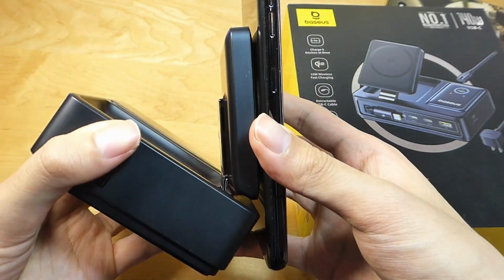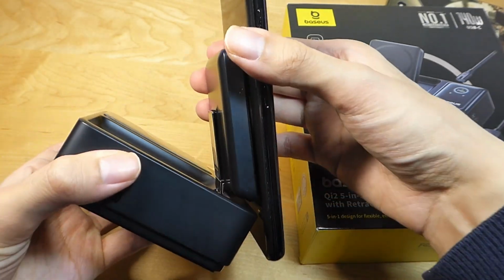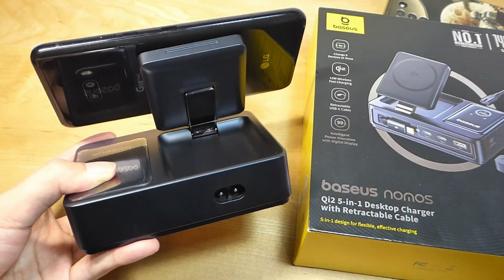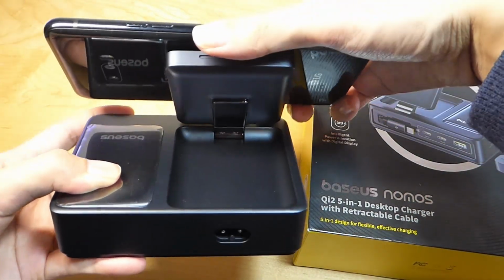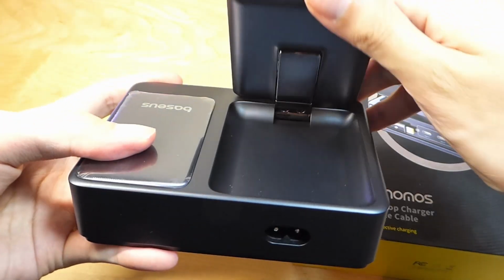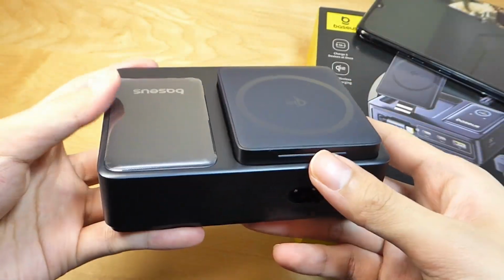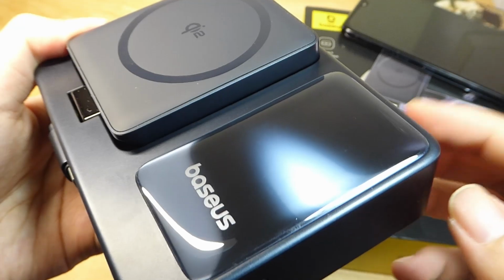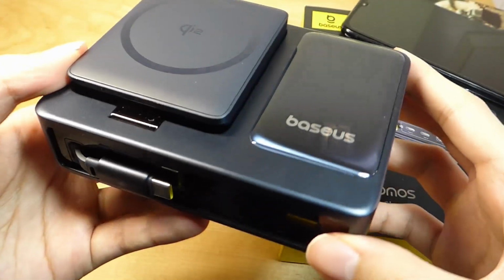So you can pop it on here, use it as a kickstand when you are doing video conferencing, watching back videos, as well as for media consumption. It seems to hold the position here quite nicely using the built-in magnets. And the stand here has a couple of adjustable angles that you can tilt it at or fold it completely flat. Using a gradient mirror finish, it doesn't really become visible until it flicks onto life. It's a TFT LCD panel.